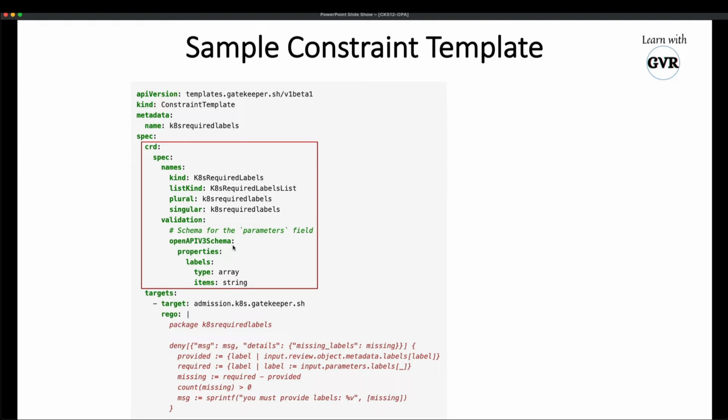And what is the validation here? String, right? And the target, what is the target we are doing here? Rego is basically a language to achieve this with OPA. In the Rego language, all this logic is defined to check whether my Kubernetes namespaces require a label or not. K8sRequiredLabels is a generic one, right? Then this is a template you created.